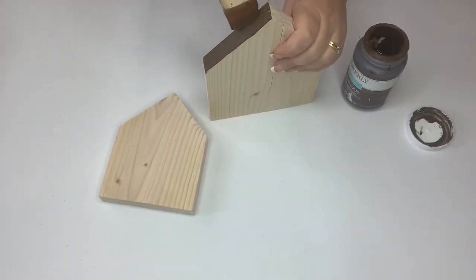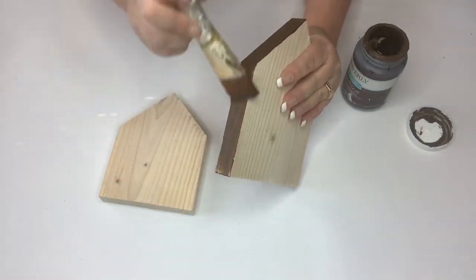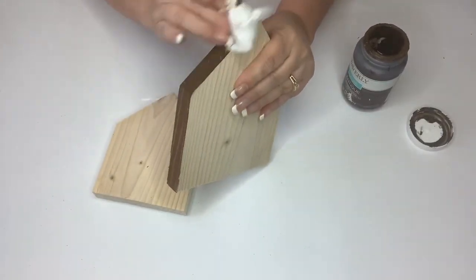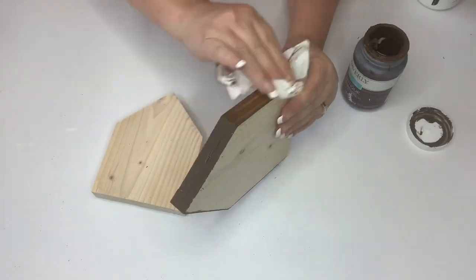And then I'm going to take my Waverly wax and just paint the outside edges. And it was kind of getting a little bit too dark and looked a little bit too much just like brown paint. So I took my paper towel and wiped it off. And the top parts where it had kind of a raw cut right there, it was really taking that paint or the wax a little too much like paint.